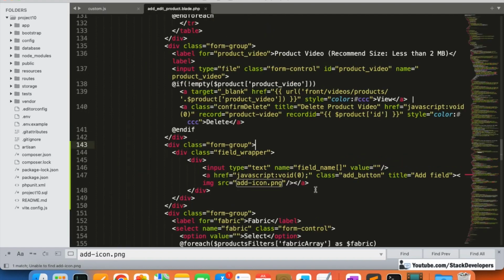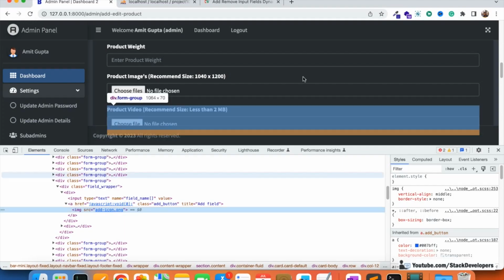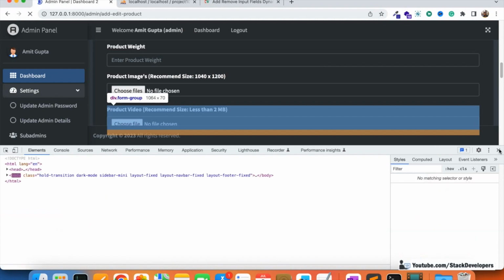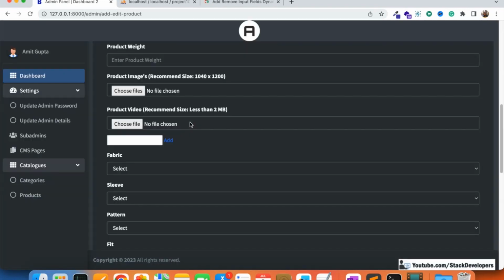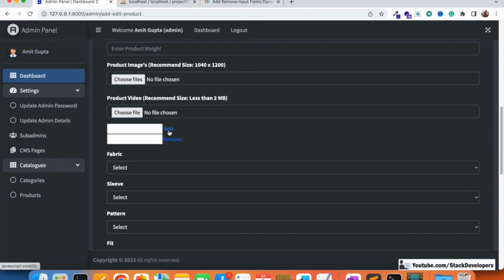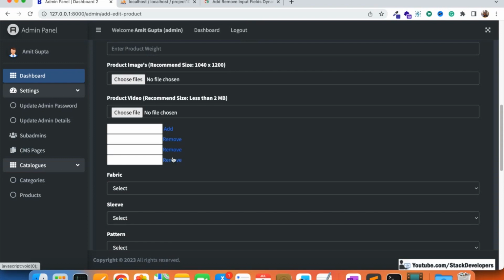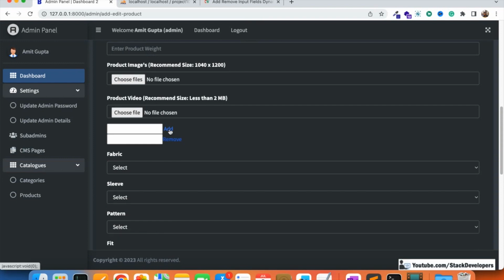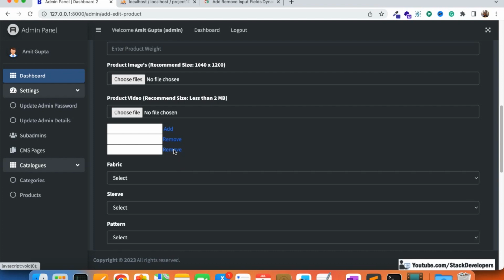Okay, it's there, I think. Yeah, here it is. So I'm going to make it add here. Okay, so this script is working fine. You can see this add, it is working fine. Add remove. So this is the script we require, and it is working fine.